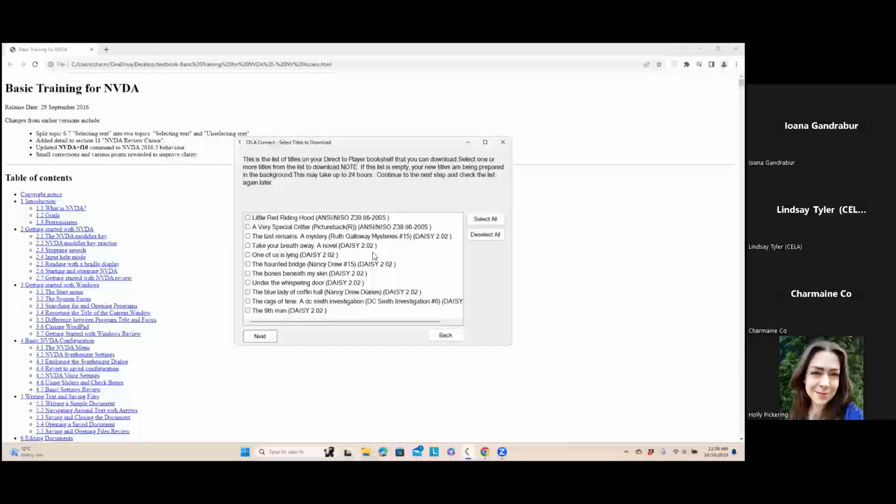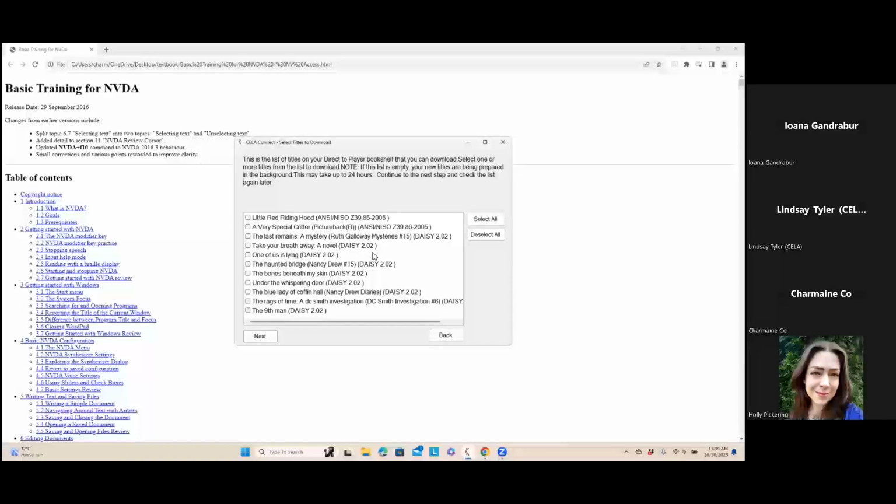So basically that message means that these are now the list of titles that it found on my direct-to-player bookshelf. This is basically any new content that I haven't loaded onto my player yet that's available to be put onto the player. That is the simplest way that I think to think about it. So if any books that you newly added to your direct-to-player bookshelf that you borrowed, that you want to load onto the player, it's going to be found in here, this screen.